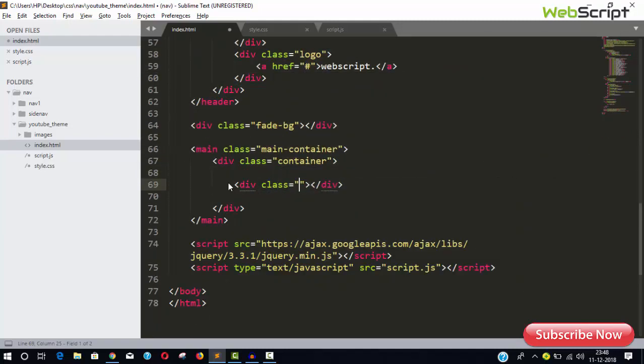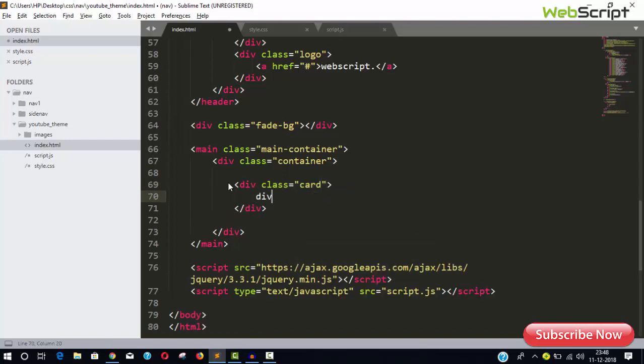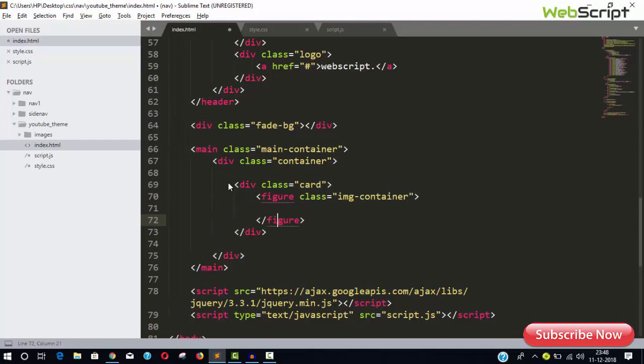So inside the container I want to create my card. First I want the image figure with class image container, and then I want my image, give it a class also, or it's not required, just give it.